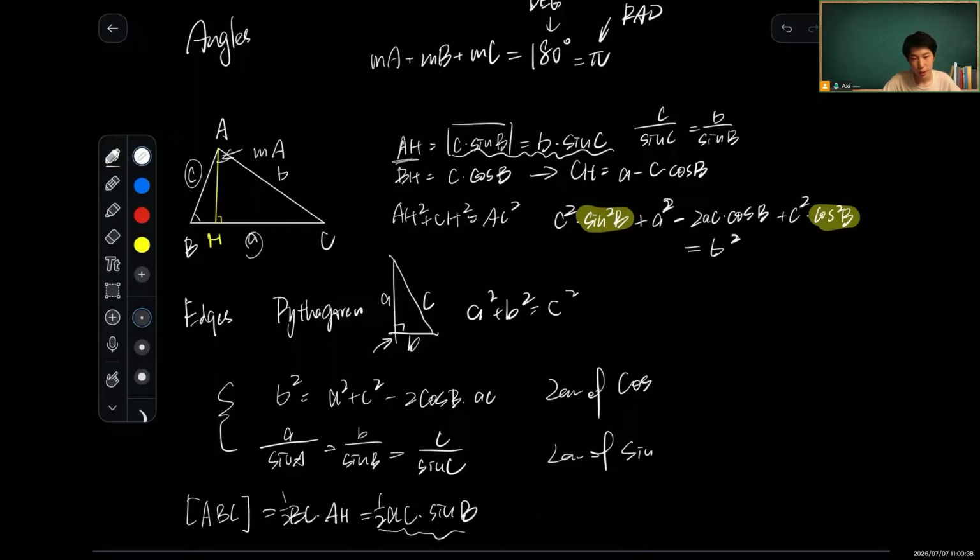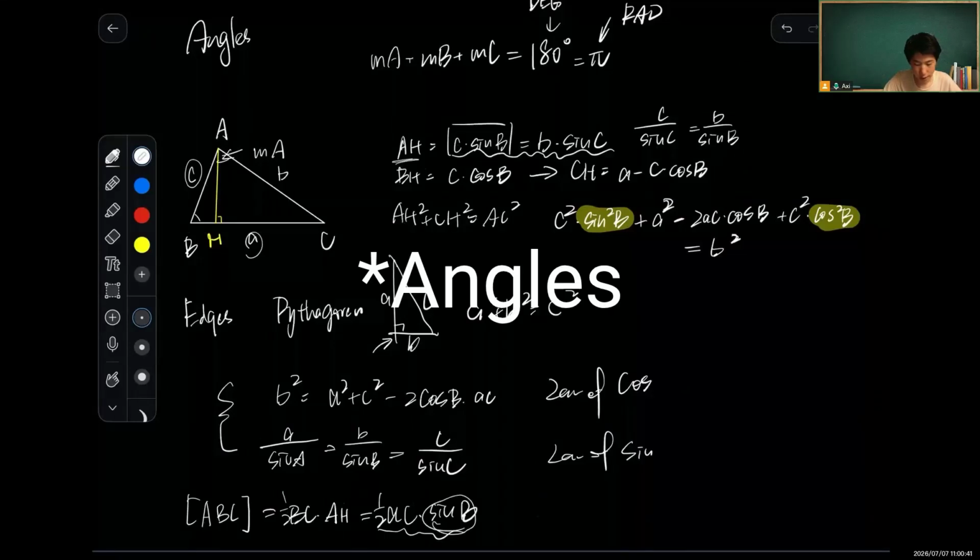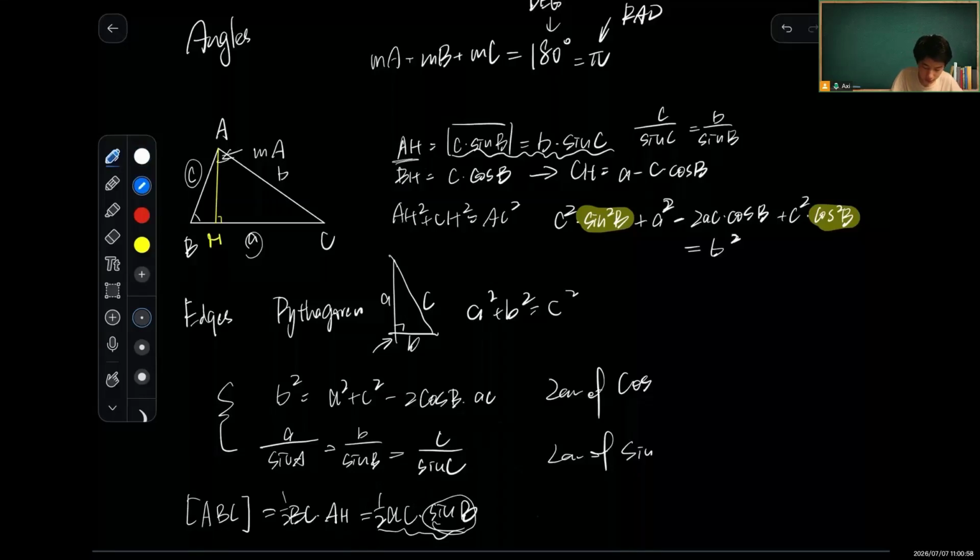However, perhaps you're wondering, if I do not know any angles, can I find the area of the triangle? Of course, yes. Given three side lengths, you can find angle B using the reverse of law of cosine. To be specific, we can move this to the left-hand side and move this to the right-hand side. And some simplification gives the result cosine of B is in fact equal to a squared plus c squared minus b squared divided by 2 times ac.